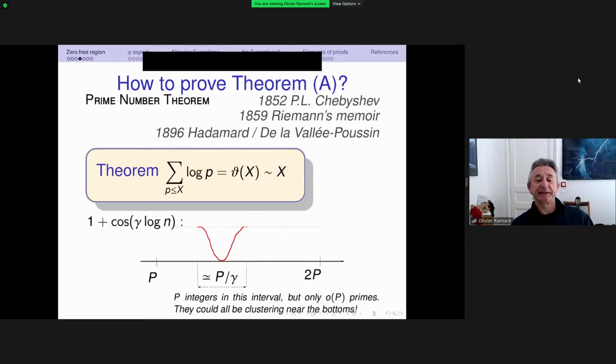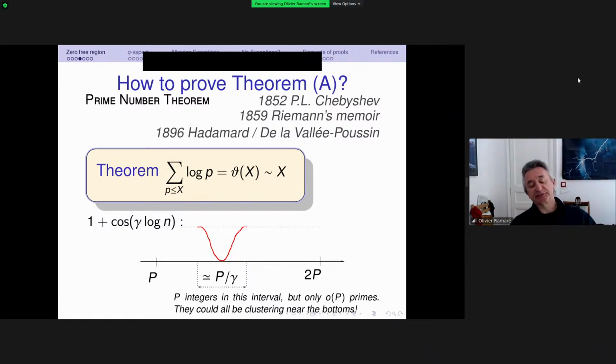So if I'm not mistaken, I'm going to prove theorem A now. First, I have to say somewhat why it would be difficult. So the first thing I have to do is to recall the prime number theorem in case someone around did not know it. In fact, in this proof, we don't need the prime number theorem. What we need is a lower bound for the number of primes. We would need that the number of primes less than x, or less than capital P, but less than x, is larger than a constant x upon log x.